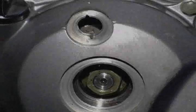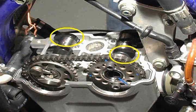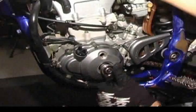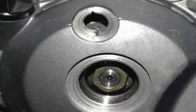This removes pressure on the lifters and the cam chain. Check that the cam lobes are not pushing against either the intake or the exhaust cam lifters. They should be pointing in a sideways orientation. If not, rotate the crankshaft again, 360 degrees, until it is lined up on the TDC mark. The engine is now at the TDC mark on the compression stroke.